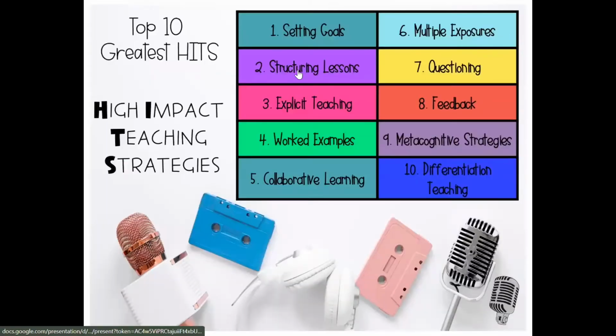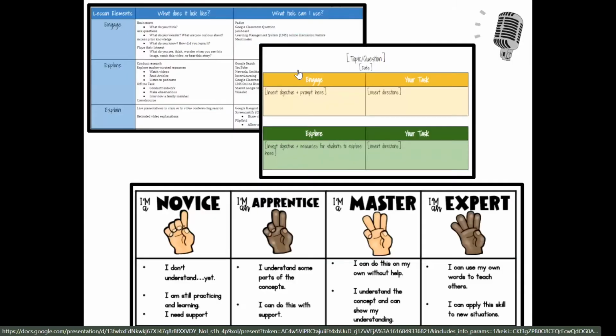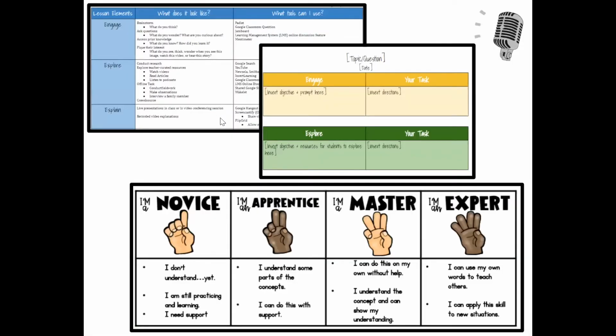The second one is structuring lessons. Structuring lessons or a series of lessons assists you as the teacher to scaffold new knowledge and skills. So you plan ways to maximize student engagement, increase time on task, and review student progress. This helps to improve classroom management, as students know what to expect and what is expected of them.